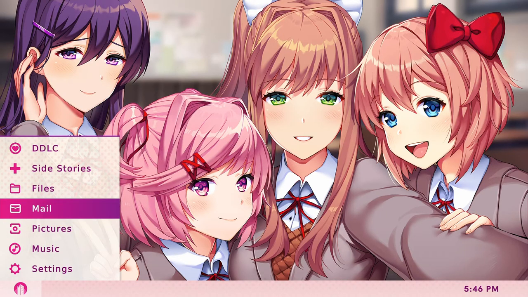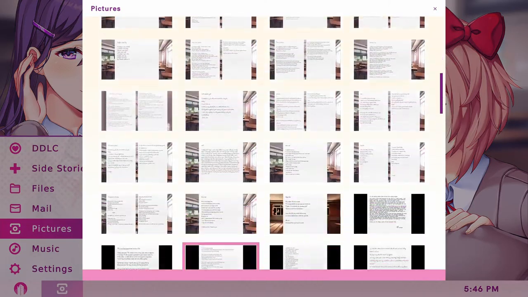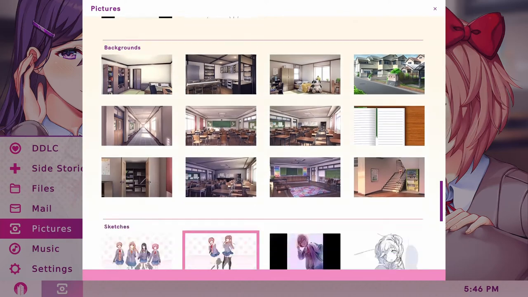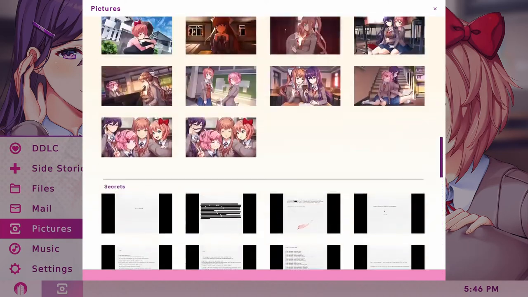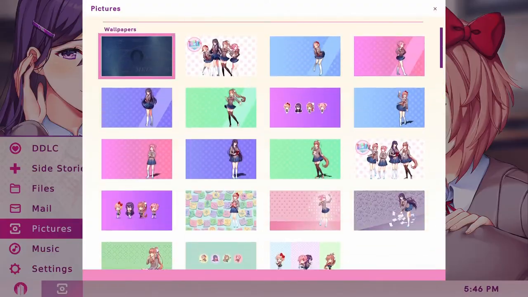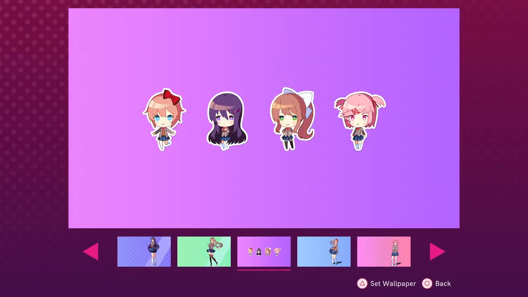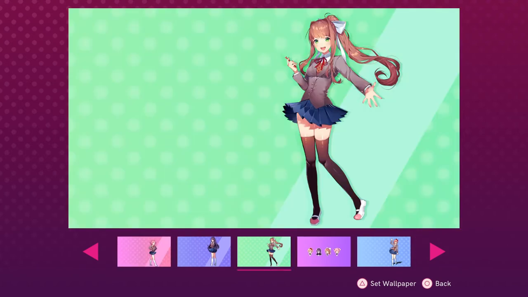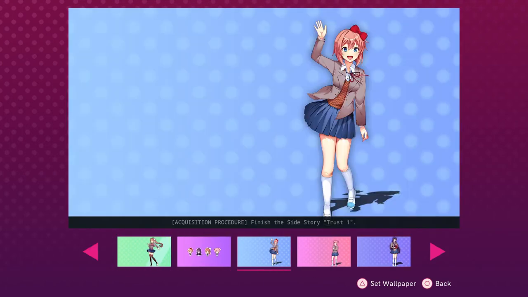Anyways, let's get straight into this. I'm going to give a quick walkthrough on how to get every single picture in the picture gallery. So let's not waste any time. So this, and this. You don't have to do anything for them. You just get them, I'm guessing, when you start the game straight away. So yeah, don't worry about that.